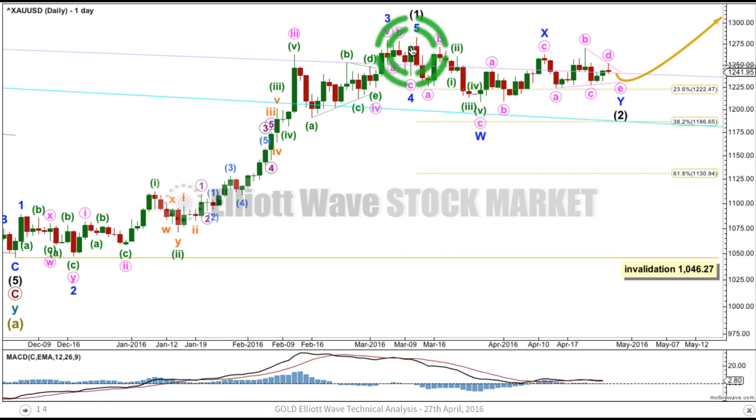From this low to this high, intermediate wave 1 subdivides very nicely as a 5-wave impulse. We had expected intermediate wave 2 to be a deeper correction, but so far it's very shallow, and it looks like it's going to end as a very shallow correction. I had expected it to be more likely to reach down to the 0.618 Fibonacci ratio. That's the most common place for a second wave to end, but they don't always have to.